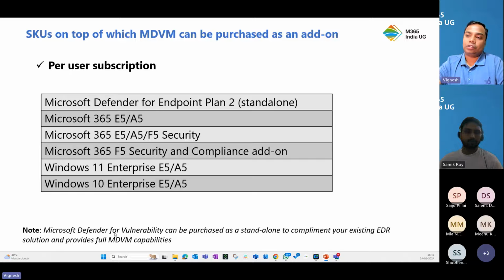You can also purchase Microsoft Defender for vulnerability management as a standalone to complement any of your EDR. Well, this is what the Microsoft documentation says, but I can't just agree that it could complement any EDR. It would make sense that it can complement your Microsoft Defender for Endpoint. But what if you have CrowdStrike? What if you have a different one, like Symantec or whatever? Can it go well with that? At this moment, even I don't have the answers, but this is what the Microsoft documentation says. Maybe somebody has to try it out and see how these go together. But the documentation says you can complement any existing EDR by purchasing Microsoft Defender for vulnerability management.